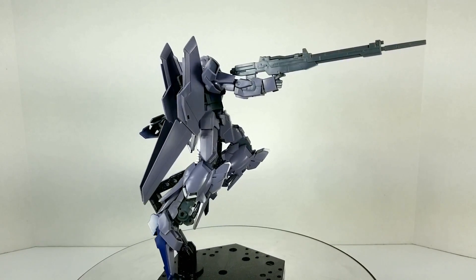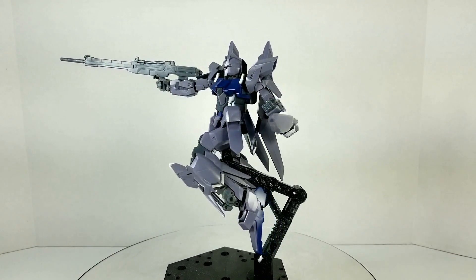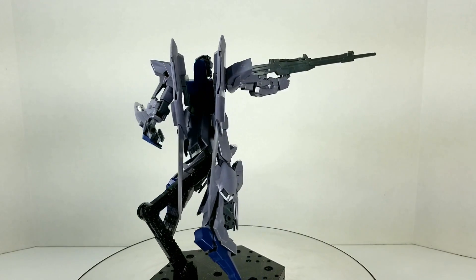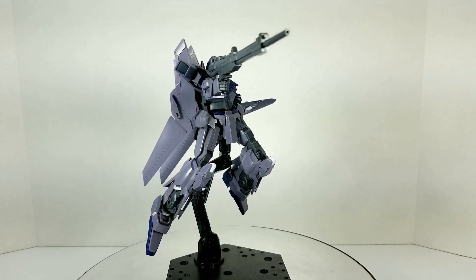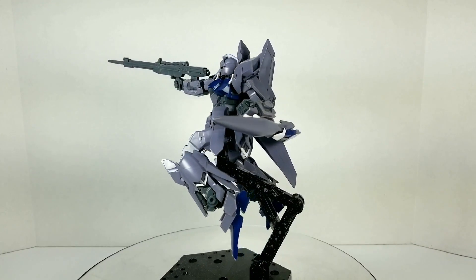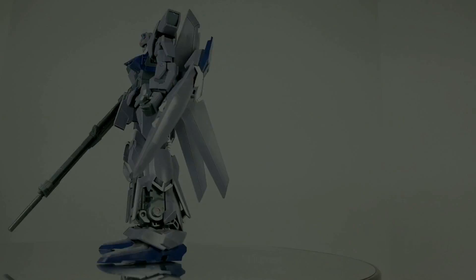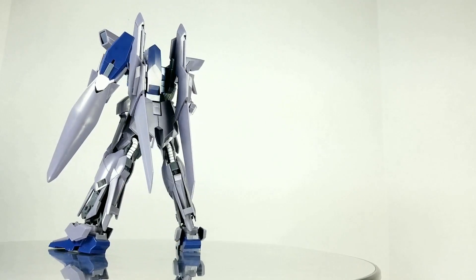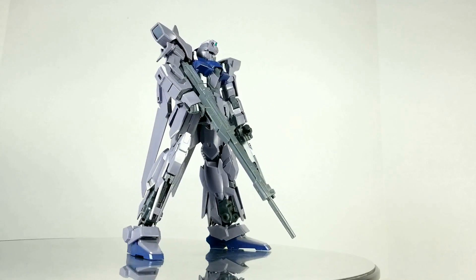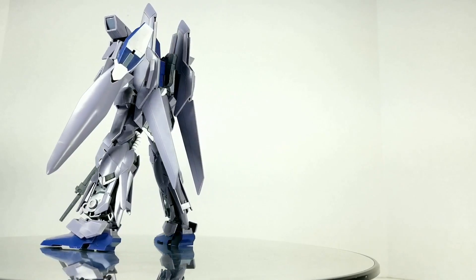The articulation isn't amazing, especially by today's standards. I really don't understand the lack of articulation in parts like the hips and the torso, since they're not even included in the transformation — you just toss them aside and parts-form the rest. But all in all, the articulation is fine and you can get all the poses you really want. As for the whole transformation parts-forming thing, I think this is a great way to do things. A lot of fully transformable kits at this size become floppy or loose, or the mobile suit mode or wave rider mode doesn't look perfect. Parts forming means both modes look great, they're very solid, and very well built. So it's probably the best of both worlds — for all the complaining about parts forming, I can't really take umbrage with it in this particular kit.